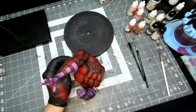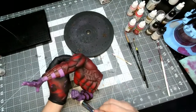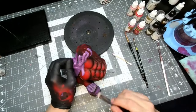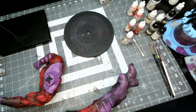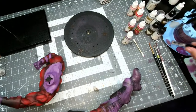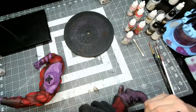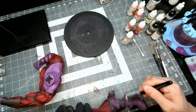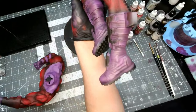So I wanted to give the gloves and boots a little bit more of a leathery look, so I dry brushed them with a Grimoire purple, just to bring out the leathery texture in the purple, because purple leather, I guess, comes from purple cows. I don't know why we would have purple leather, but he has purple leather, so that's what I did.